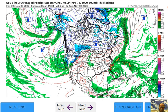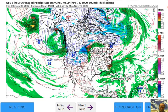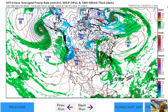Again, there could be a new tropical system that forms and heads towards the Carolina coast, all the way down to potentially the Florida coastline, and ultimately that moisture could ride up along the eastern seaboard. Here we start to see some moisture riding up along the eastern seaboard. At the same time, some colder air is starting to dive down into the central part of the U.S. This is the end of next week we're looking at right here, the Friday forecast from November 11th. That's a week from tomorrow.